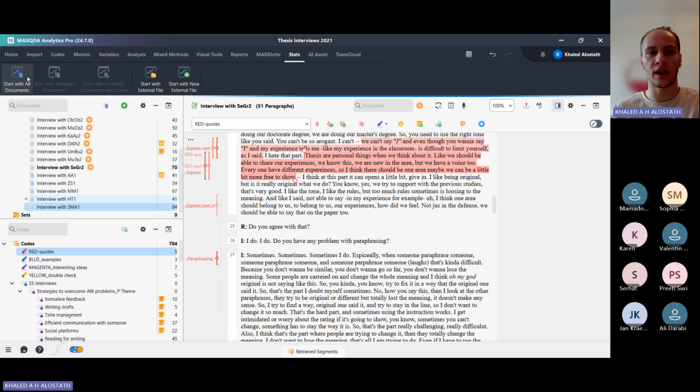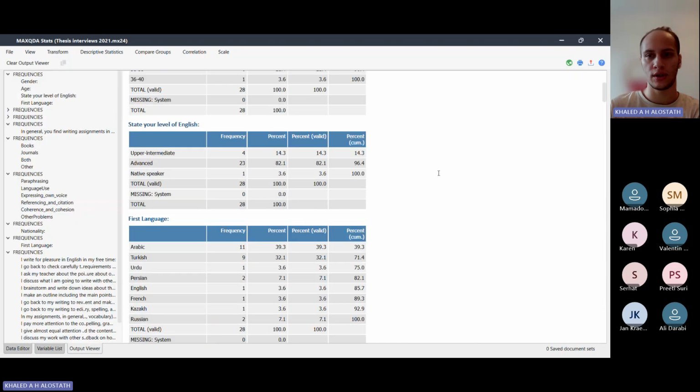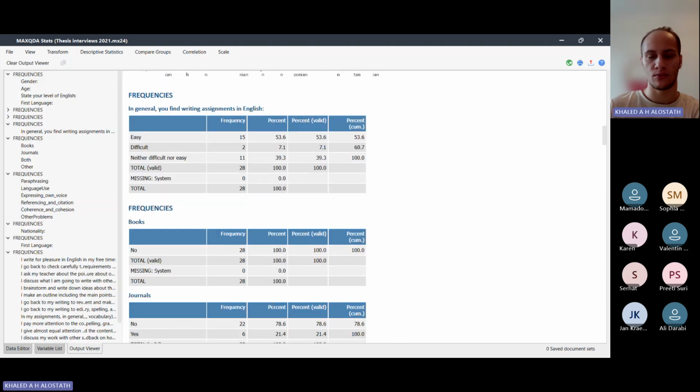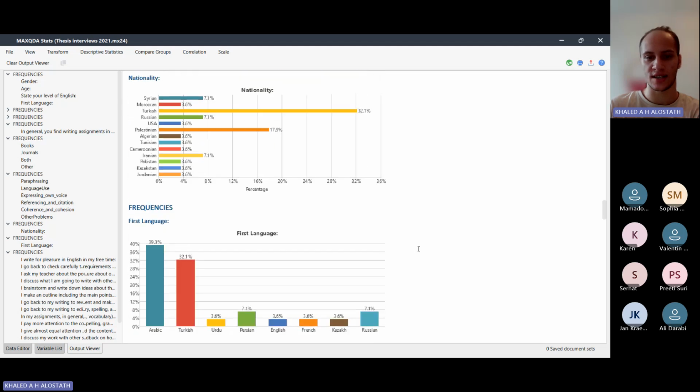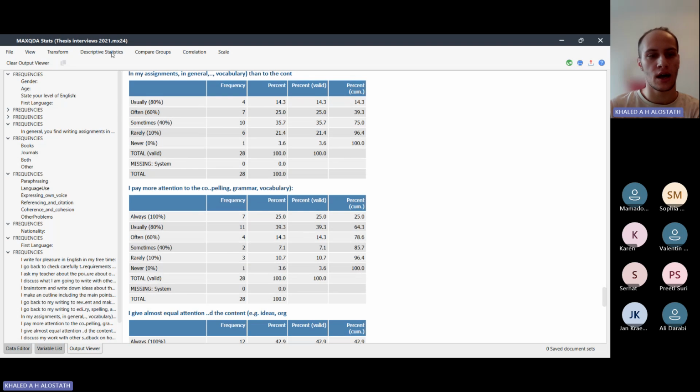Also in statistics in here, we have other types of maps. Share my screen again. In the statistics mode as well, we have some maps. So in here, in the output viewer, we have all these visualizations or tables or statistics about our own data that we can include.